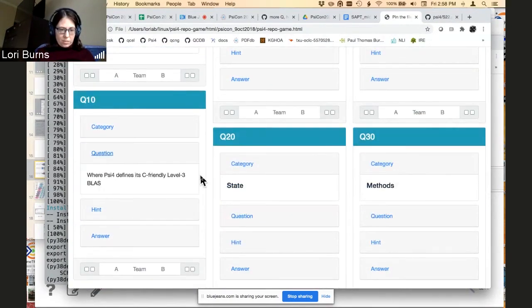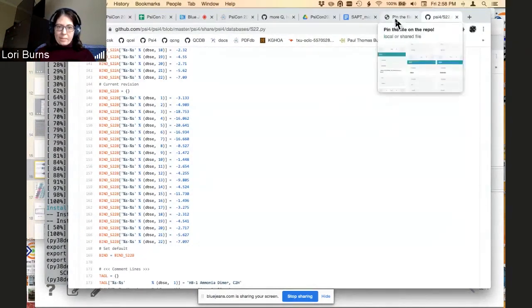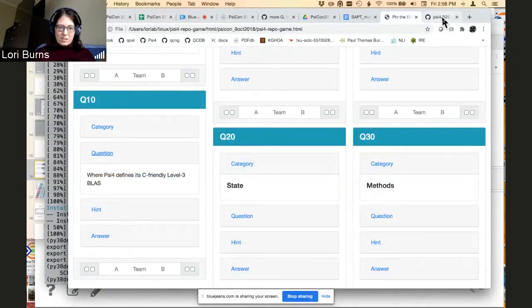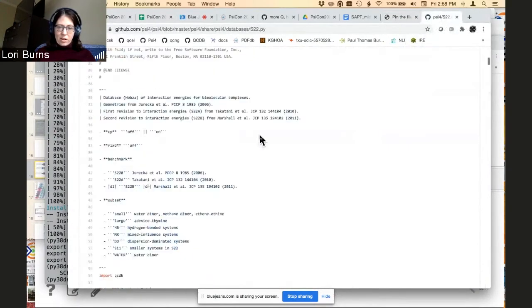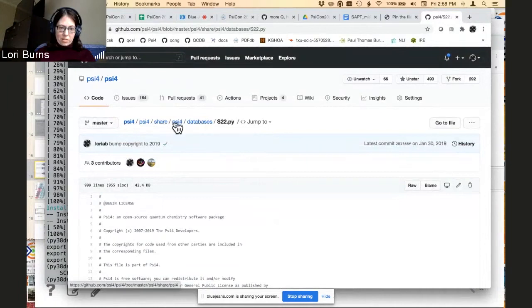Okay, historical question. Where does Psi4 define its C-friendly level 3 BLAS? This is historical because you are not going to be able to predict where on earth this is from the name of any file.